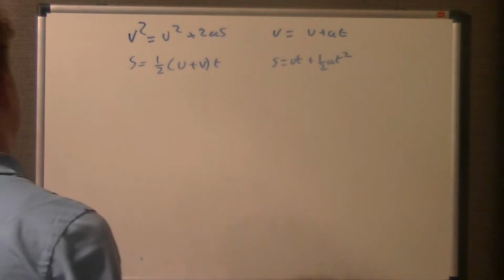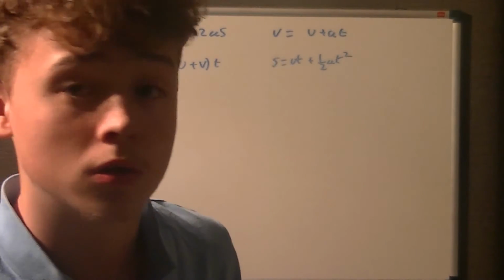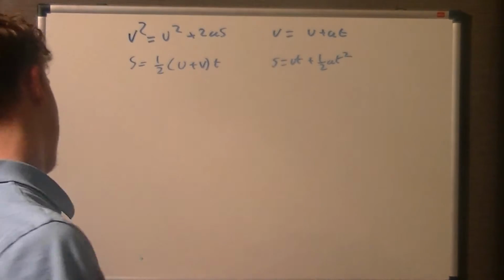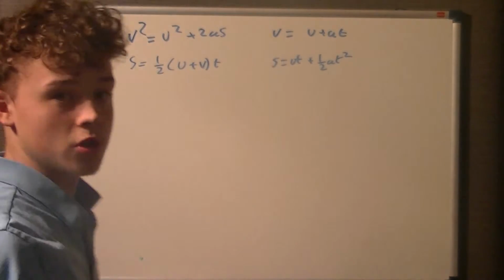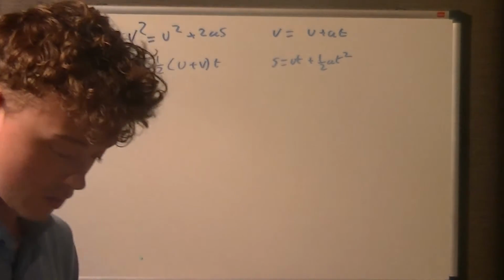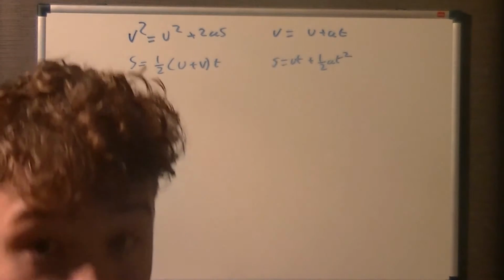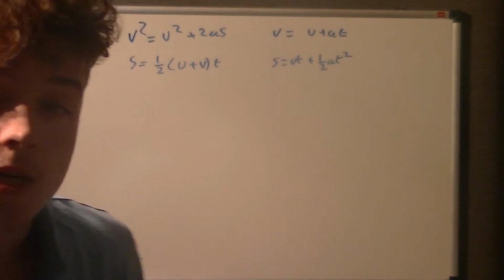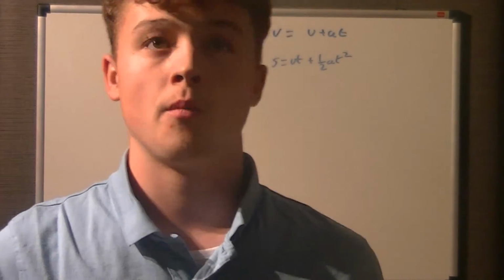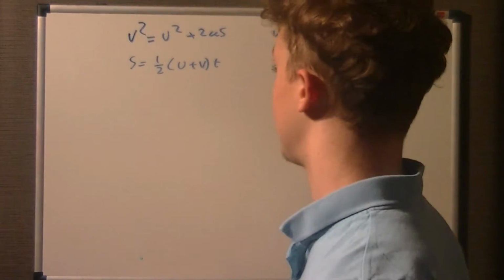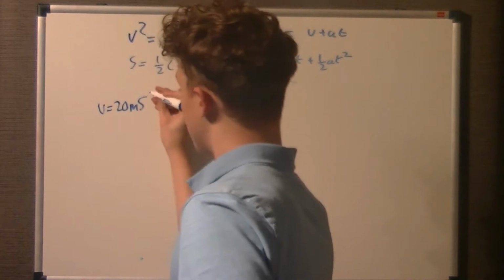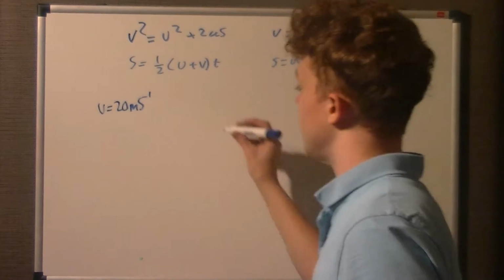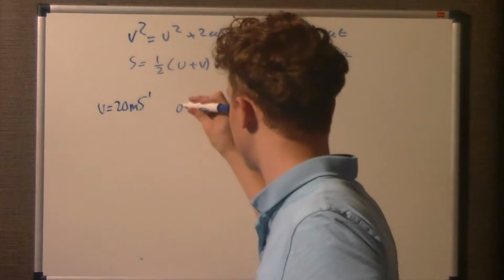So I'll give you an example. This is how you label out your SUVAT equations. It's going to be quite simple, this one. So an object. Well, I'll just read the question now and then I'll answer it, because there's no point in writing it down if it's only going to be in a few seconds. So an object, and imagine a car travelling at initially 20 meters per second, 200 meters per second, bit excessive. So u equals 20 meters per second. And the acceleration of this car is 2.2 meters per second.